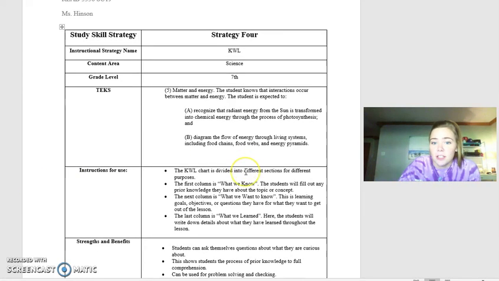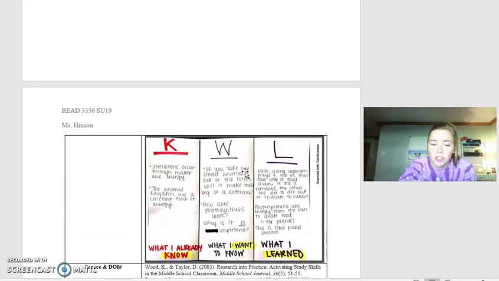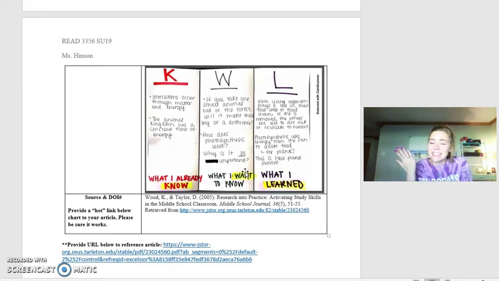And I thought that this would be a great strategy to use because here we are. It's similar to sort of everything we've been doing. When I was focusing on these study skills and doing research, I feel like personally I found a lot of stuff that was like this. Stuff was in a T-chart, in columns, being able to organize everything by category. And personally, that's how my brain works.